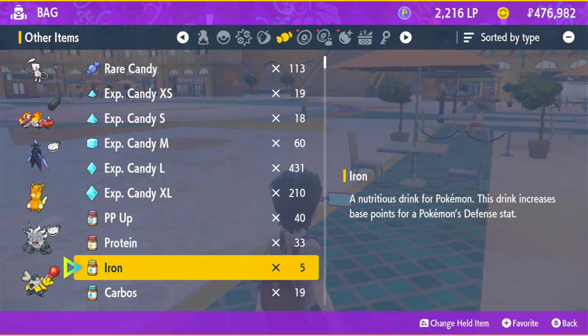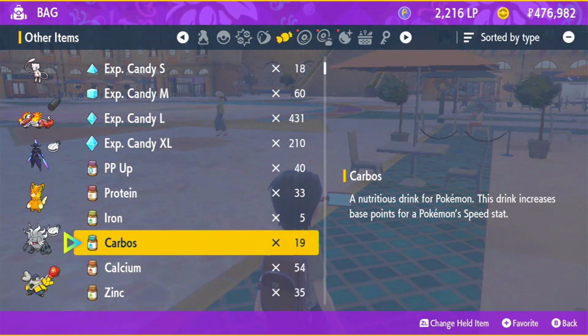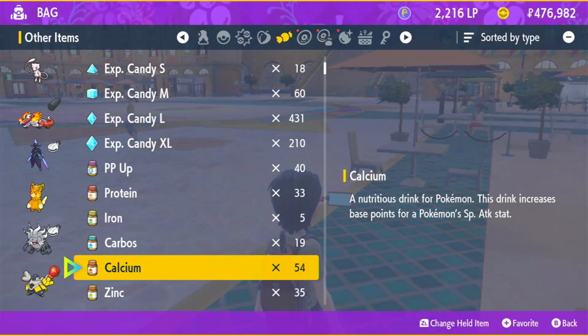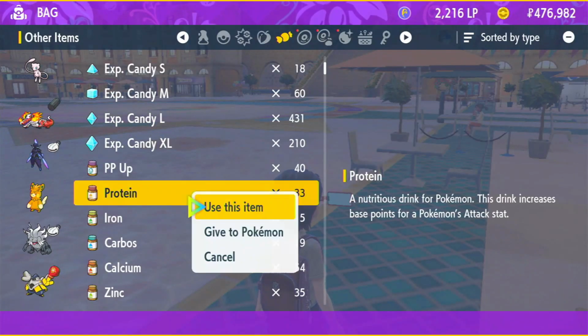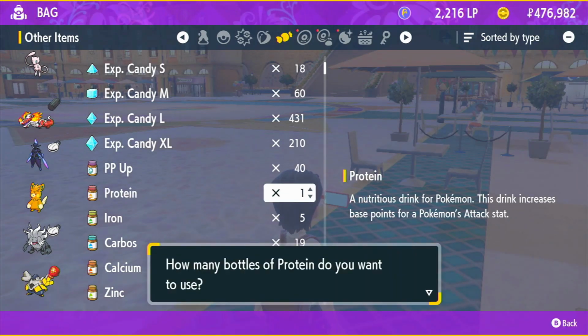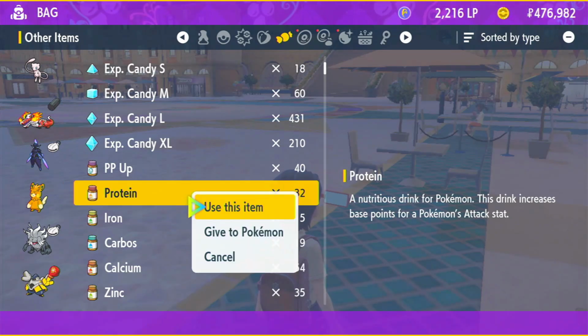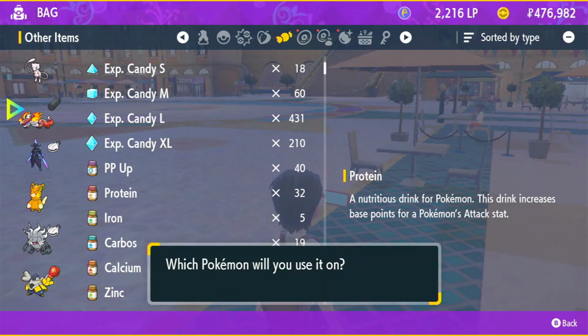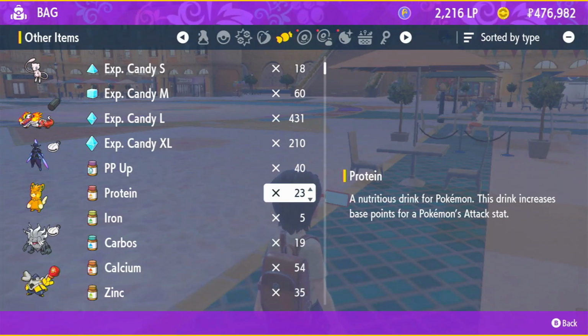Very cool. Now we want attack. Where's attack? All right, speed. Now we want attack. Attack, which is protein. It was 196, so it should be 19. I'll just use one. Let's do it again. Yeah, you've got to be a bit careful. Okay, and so 19, I'll do 18, so that's 19 together.